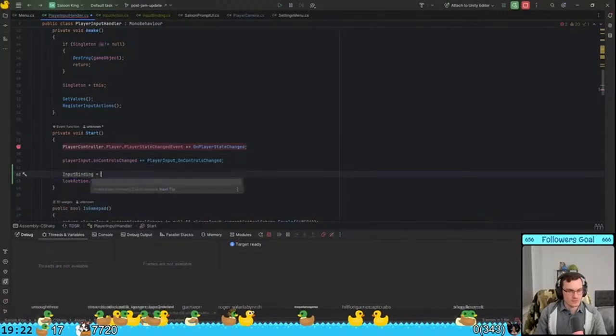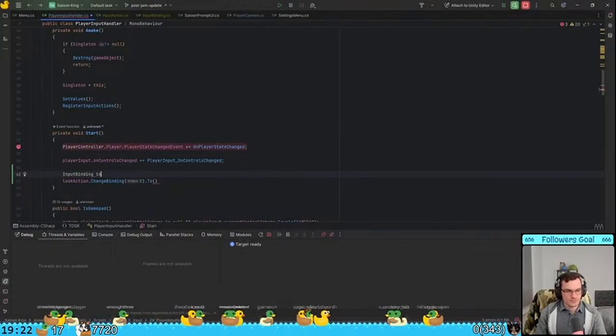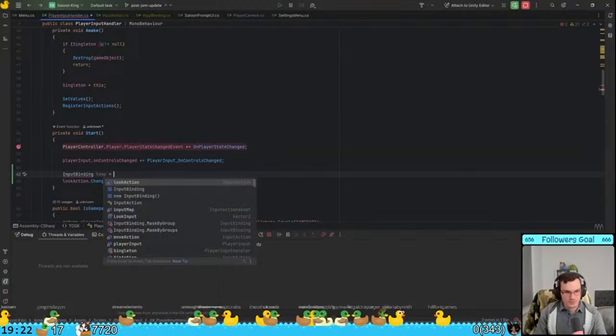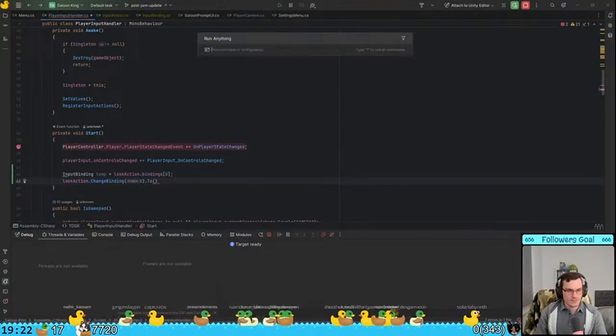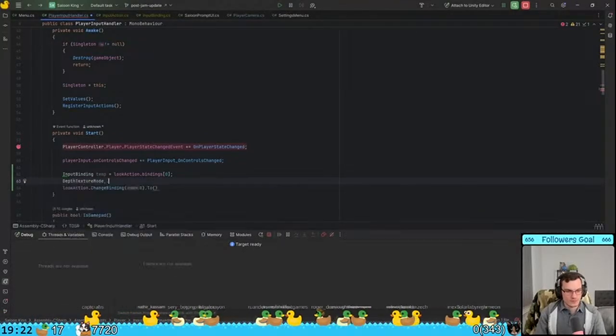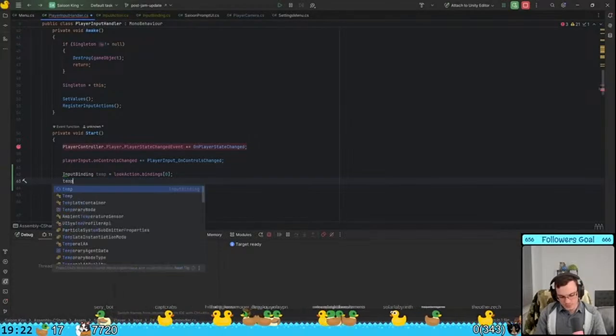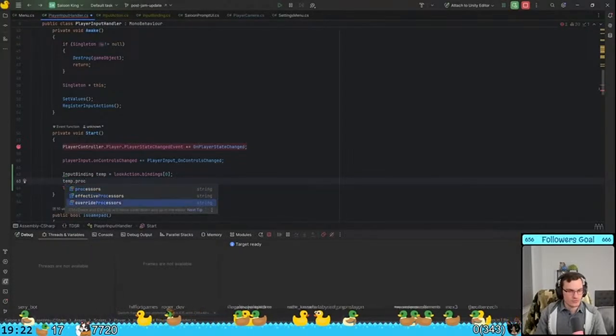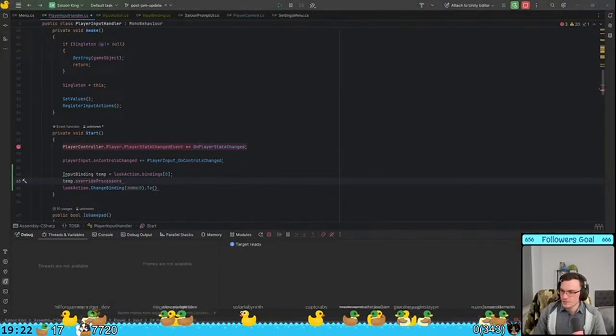Input binding temp equals this, right? Then temp dot override processors, right? That's what we need.